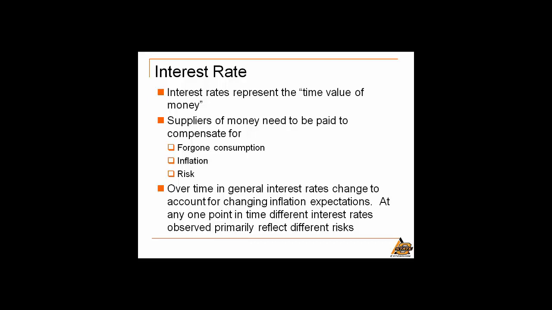There's also an expectation that the things I need to buy will cost more money at some later date in the future than they do today, simply because the price of stuff goes up over time. We of course call that inflation. If I'm going to loan you money instead of buying things that I want with it, I will demand that I at least be made whole or compensated enough at a later date that I can at least buy the same stuff that I could have bought earlier and consumed if I had not loaned you the money.